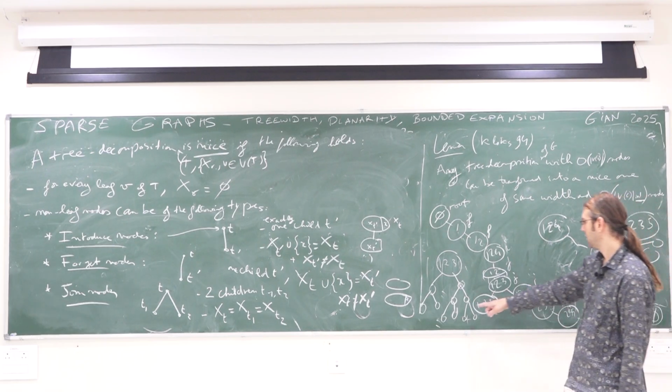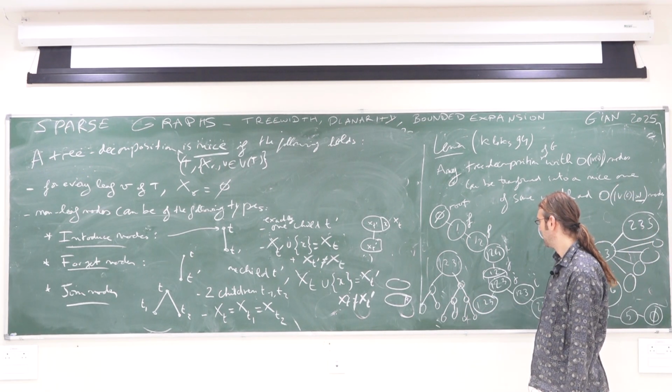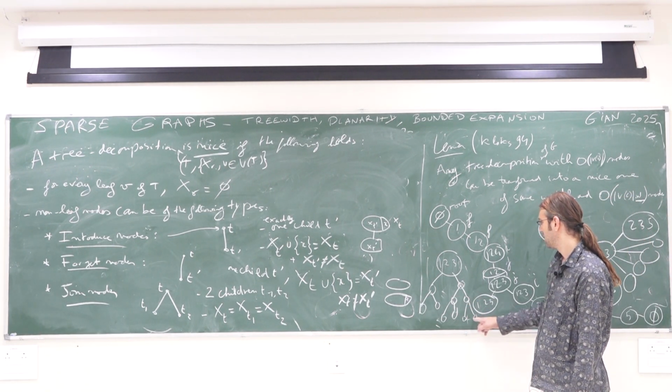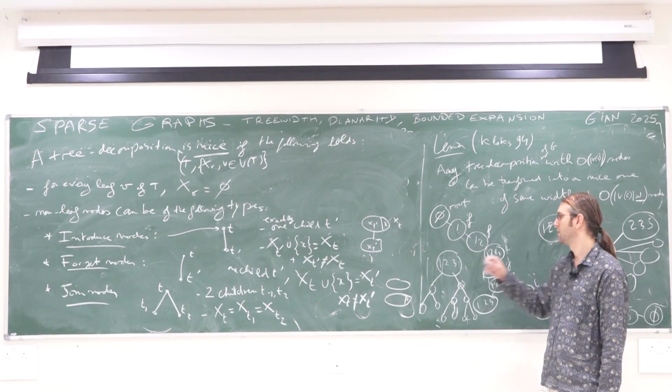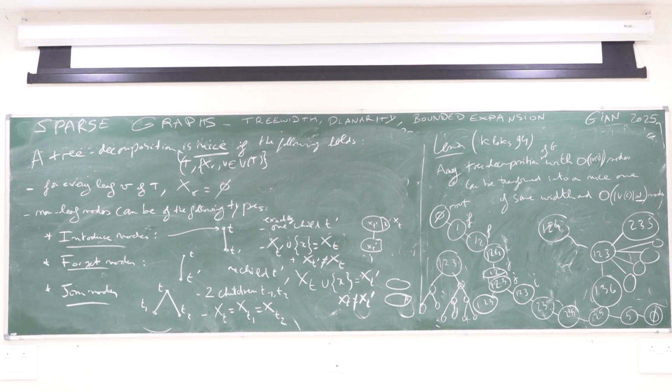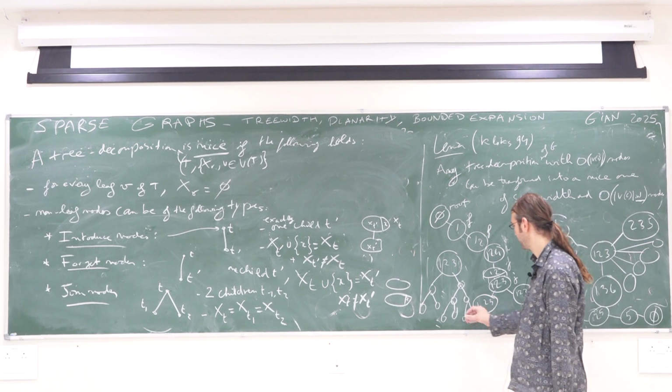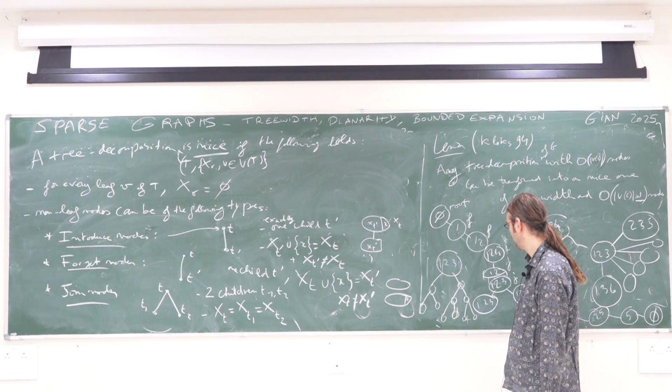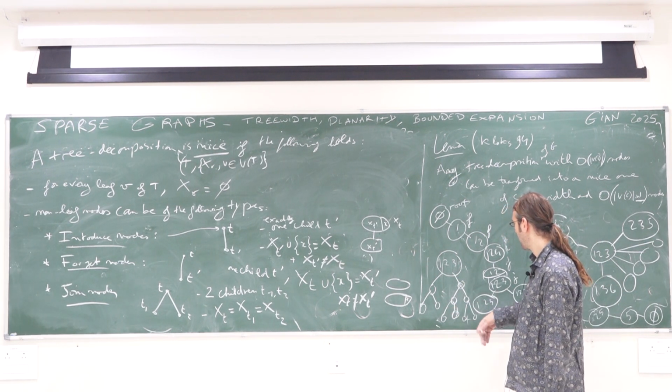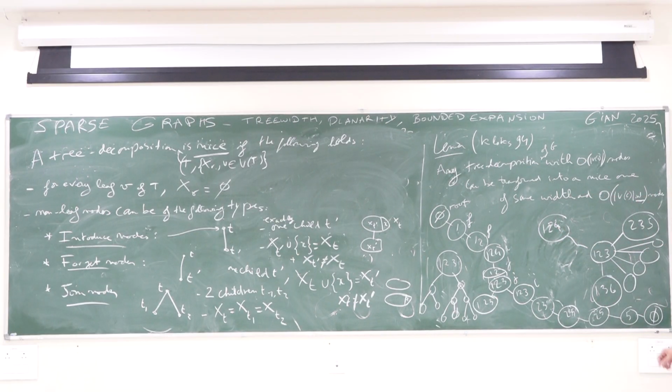So what exactly is the count of this? The number of leaves will be this. So what's the size of the tree? It will be the number of these things. Oh, no, I don't think it changes by more than a constant. But okay, anyway, this is the intuition. So it's just a technical lemma.